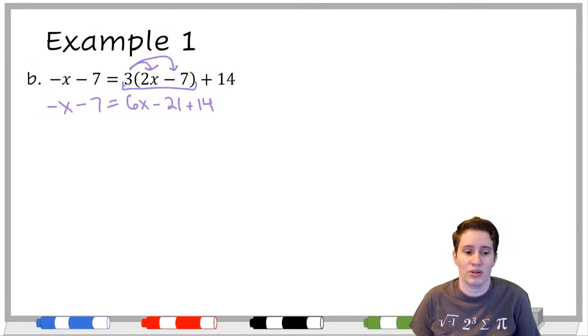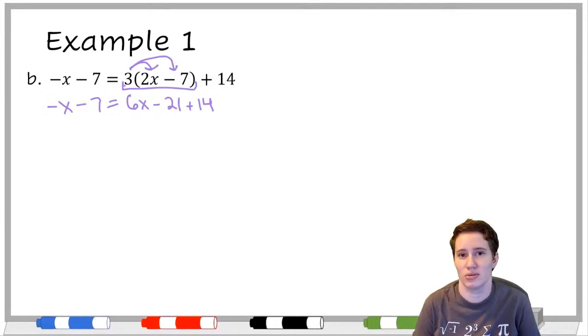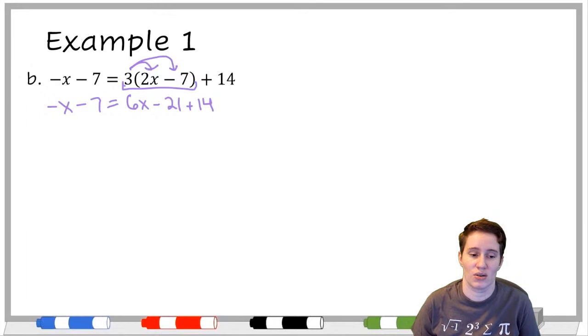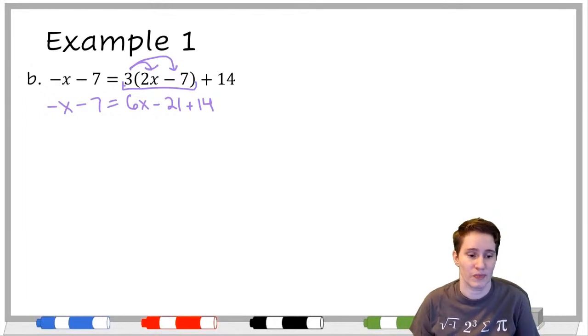Again, dividing by 3 here is not going to actually be more helpful than what we did, because we would have to not only divide the left side by 3, but we also have something else on the right side that would have to get divided by 3. So if you're not sure that you're allowed to divide by the number in front of your parentheses in an equation, then your best bet is probably to distribute instead. Just as a general rule, at least for right now where you are in Algebra 1.